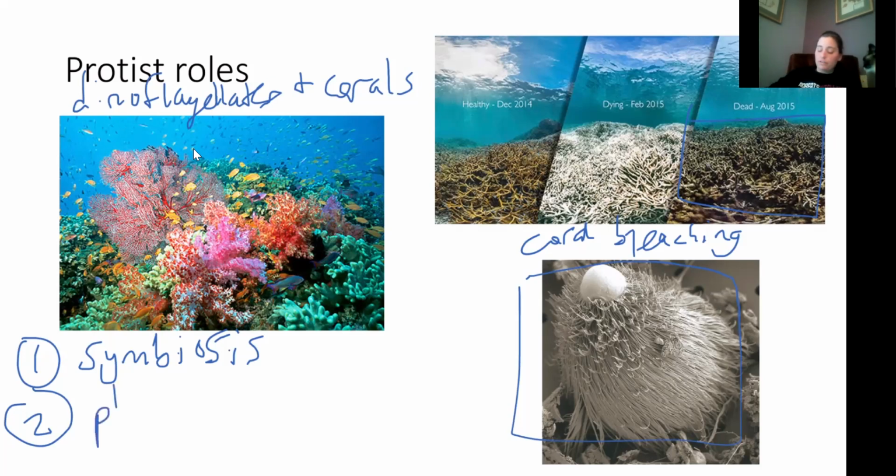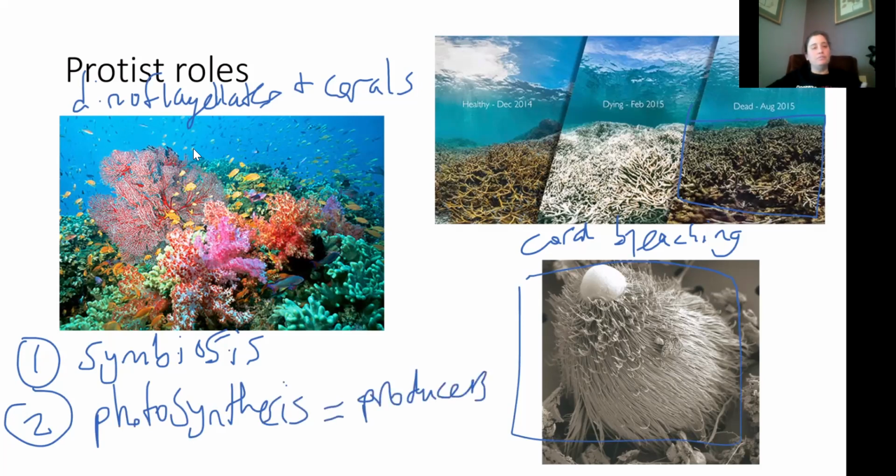The other really important role that a lot of protists have in the world is photosynthesis. Being producers. So being able to take carbon, again, like carbon fixing, taking carbon out of the atmosphere and using it to make usable compounds for us. There are some estimates that say that all the autotrophic protists account for about 30% of the photosynthesis that happens in the world. So that's a pretty significant number.